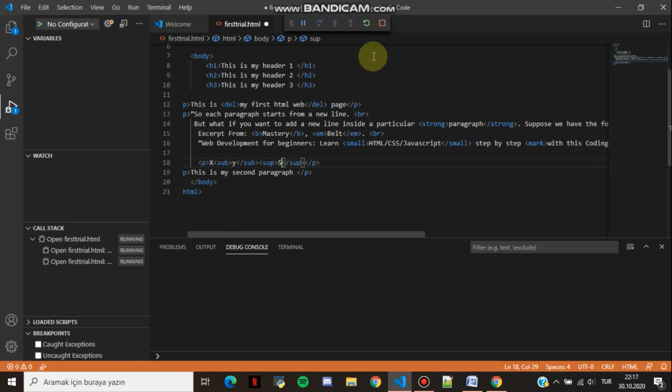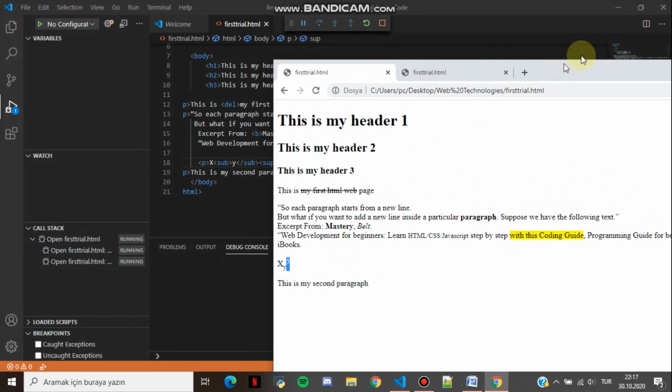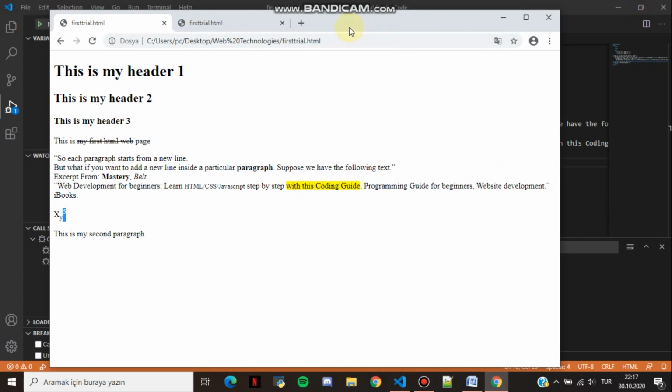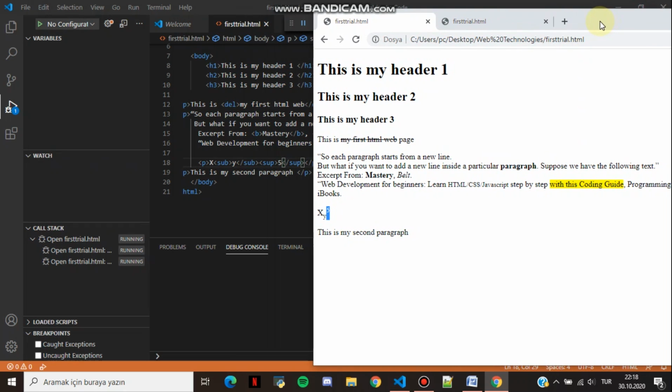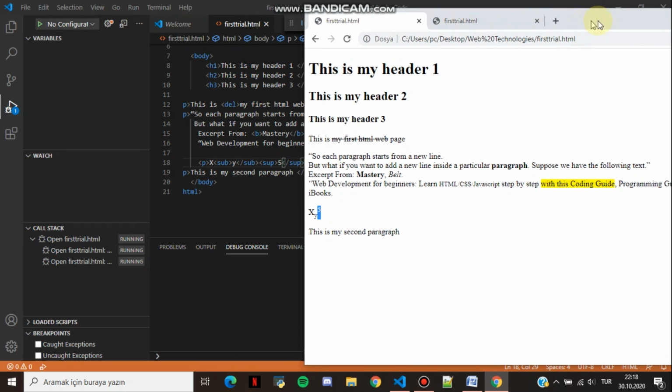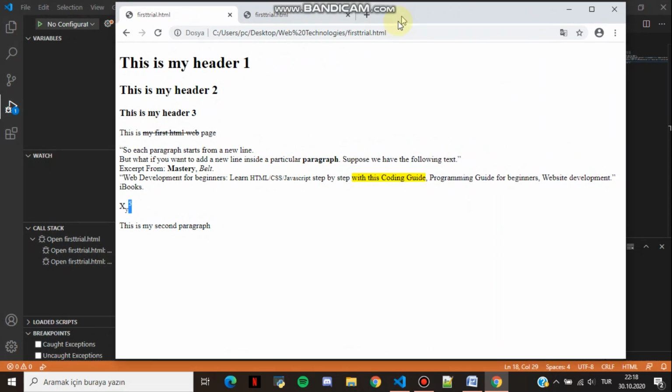Let's say 5 and see what happens. Yes, so as you see there, we use sub and sup, subscript Y and superscript 5.